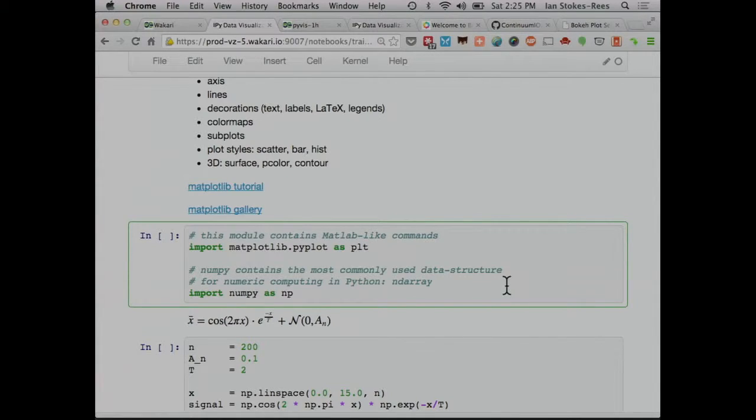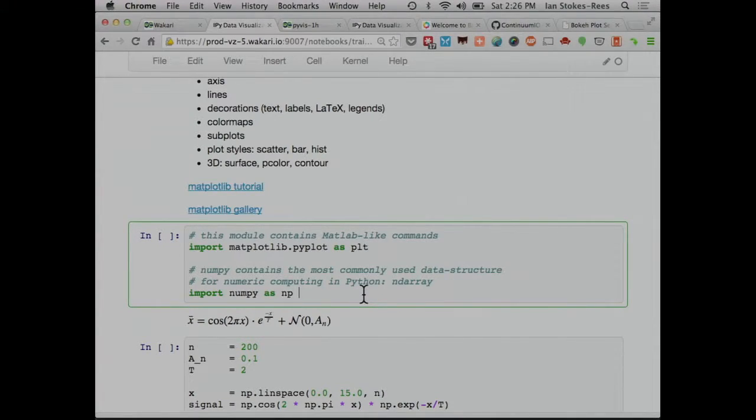The way you get access to the MATLAB-like interface is through the pyplot library, matplotlib.pyplot. We import that in Python as PLT. This just gives us an alias to this namespace in the module, which is where all of the methods are going to be. So whenever you see PLT in the rest of the code in the next 20 minutes or so, we're talking Matplotlib. If somebody says pyplot to you, pyplot is a sub-module, a sub-package of Matplotlib.